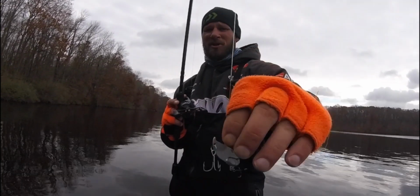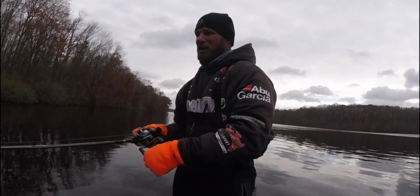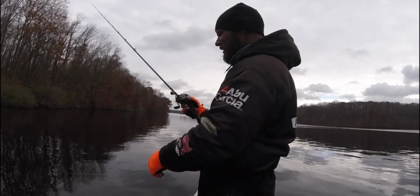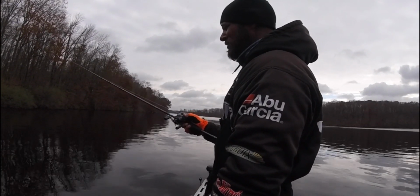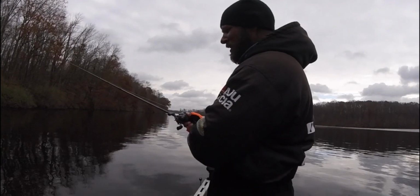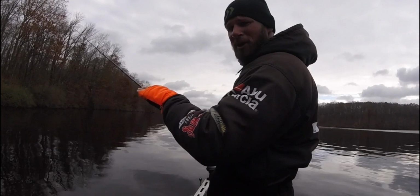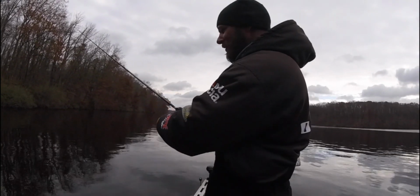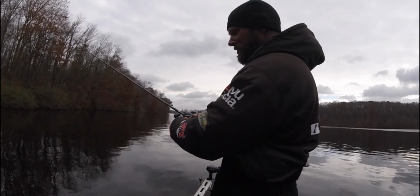I'm going to show you how to fish this because a lot of people don't know. It's pretty simple. So you're going to take your bait, cast it out, right, and then let it fall all the way to the bottom on a slack line. Okay, once you see it hit the bottom, then you're just going to take your rod and do a little hop until you feel that vibration. Once you start to feel that vibration, then you're going to kill it and let it flutter back down. And you do that all the way back to the boat. Just really tiny flutters, just like that.